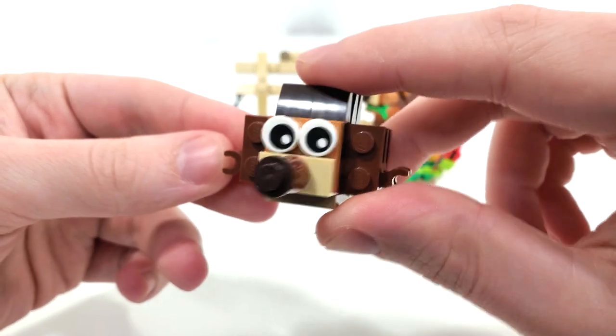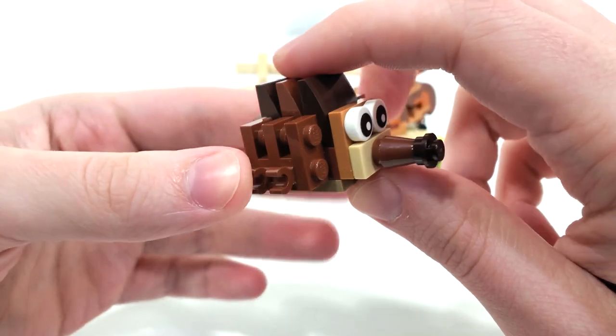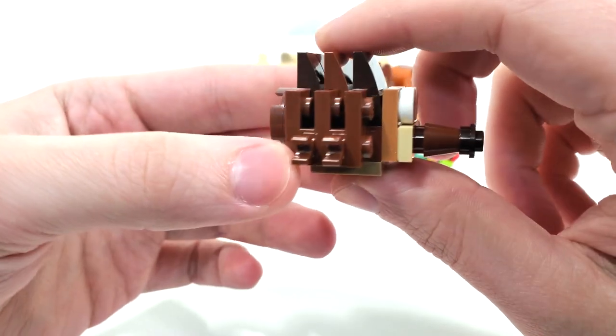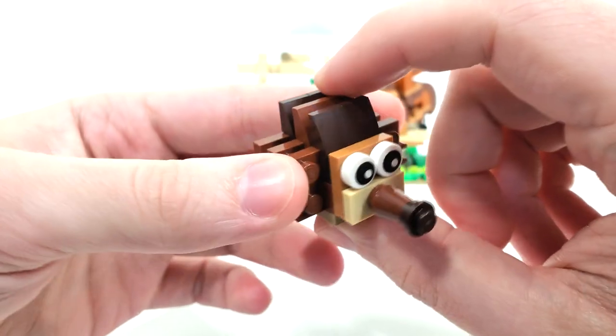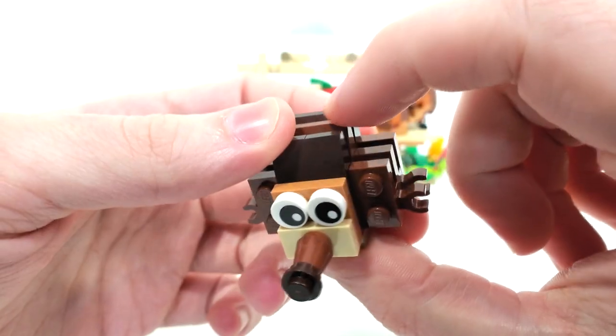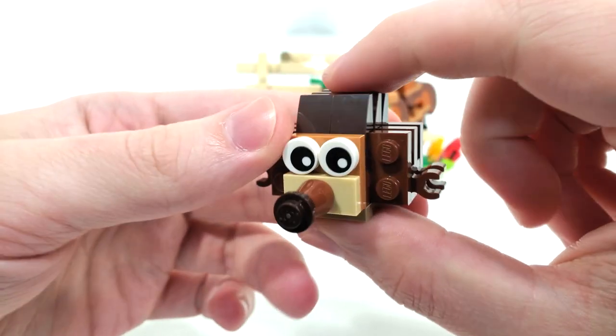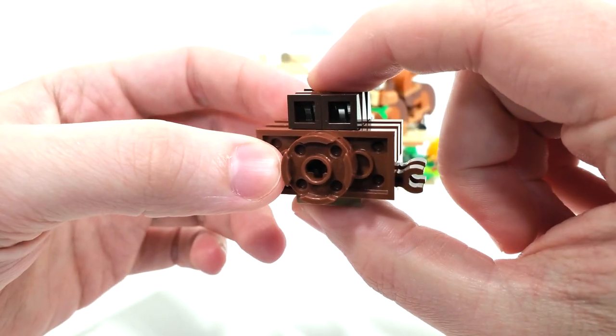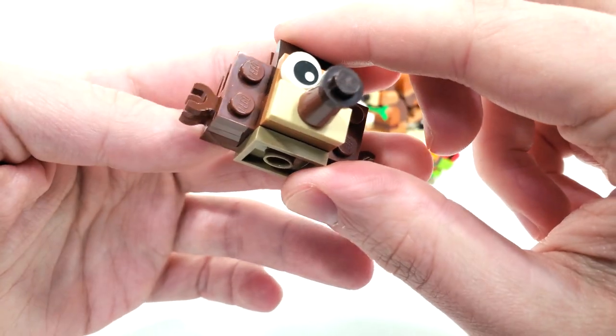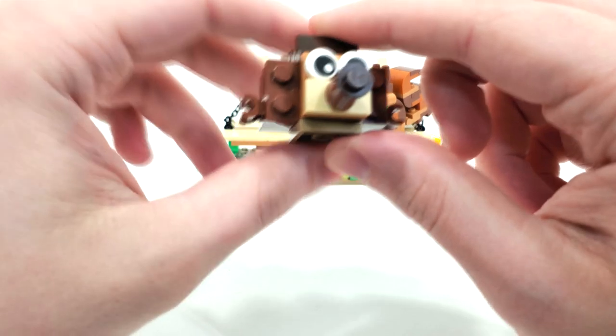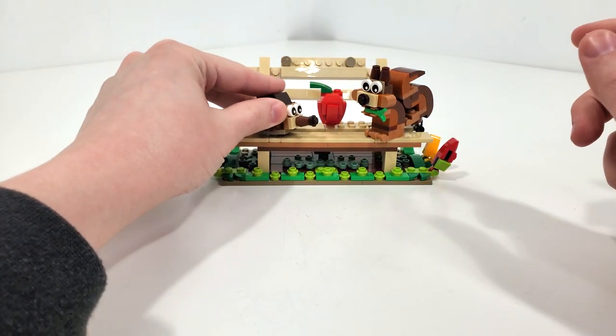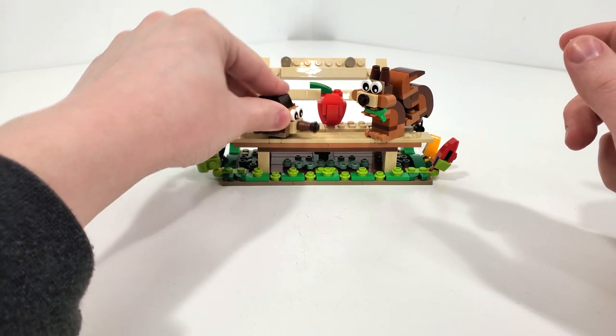Next up, we have our build for the hedgehog, which is interesting to see at the park alongside the squirrel. You get some clip pieces for the quills, as well as slope pieces in both regular and dark brown. You get the same eye print that you'll see for the squirrel. From the very back you get some of those round 2x2 plates. From the bottom, this dark tan represents the feet kind of, and it works well to center him on the jumper plate that's included on the park bench.